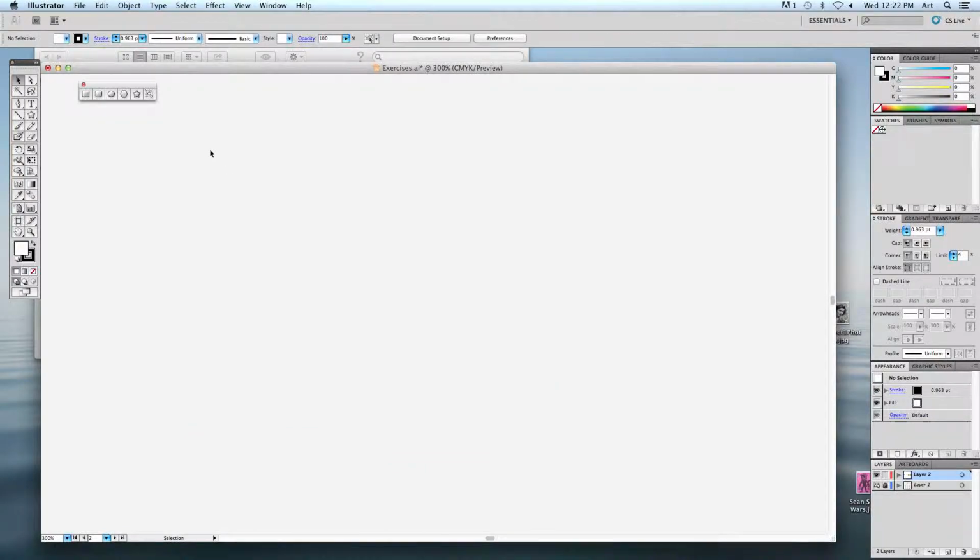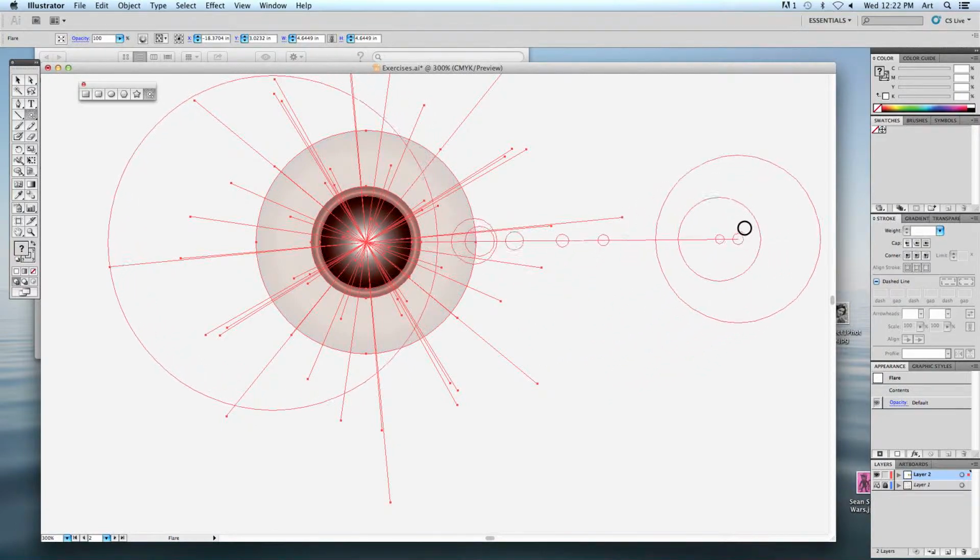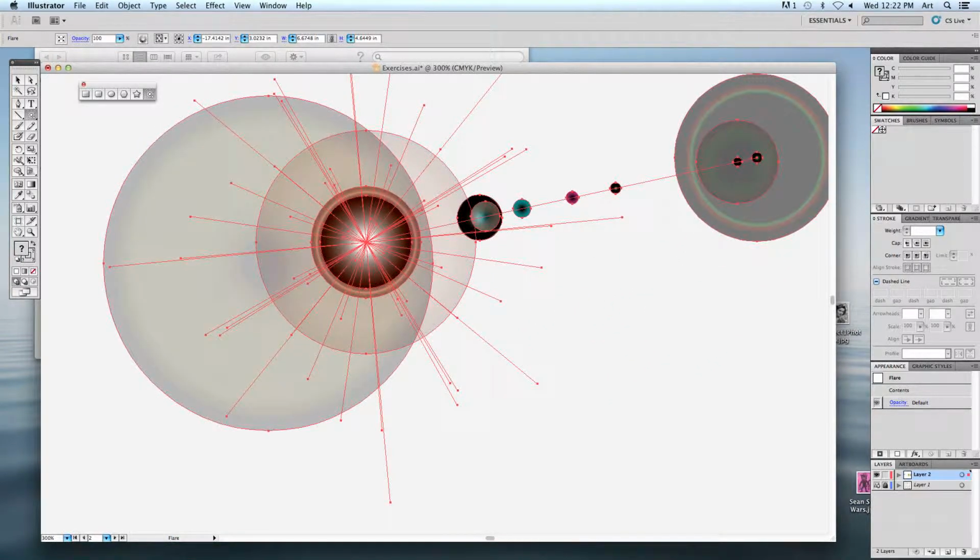By the way, this last one, this is called the flare tool. In my 15 or so years of being a graphic designer, I've never found a good use for this tool, but it allows you to create lens flares on your artwork. To me, they're ugly. I've never had a good use for them. If you can find a use for it, kudos to you. I'm not going to teach it, but it's called the flare tool.